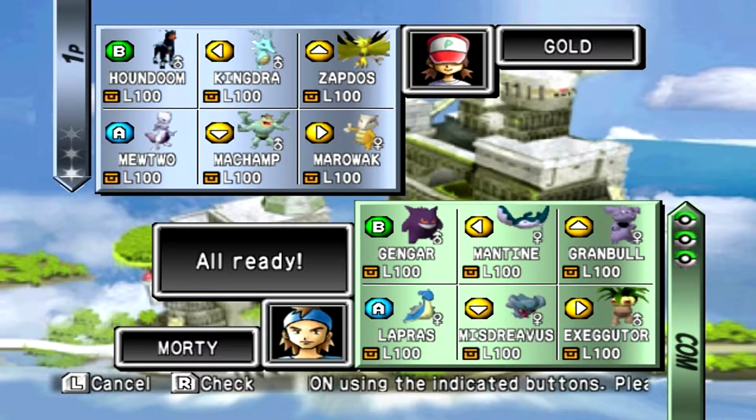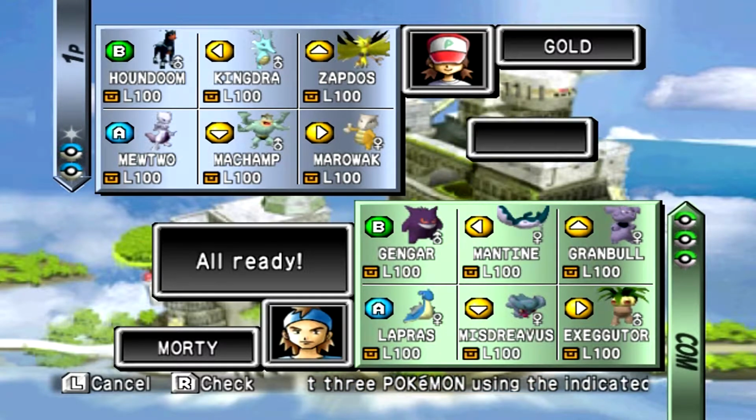And I'm not going to bring Mewtwo in for this fight. Instead, I think Houndoom is going to be my star, because it can deal with Gengar, Misdreavus, and Exeggutor. I'll also bring in Zapdos to deal with Mantine and Lapras. And just in case Granbull shows up, that's where Machamp will come in.